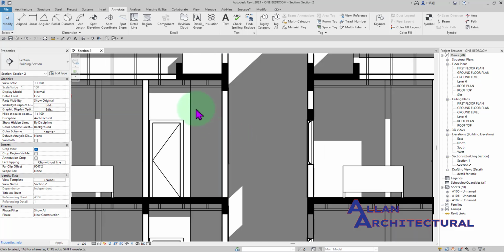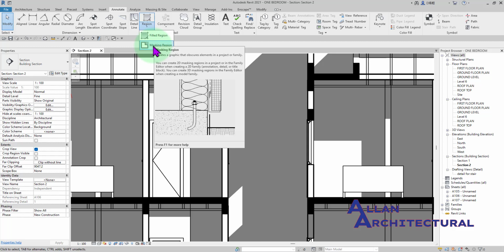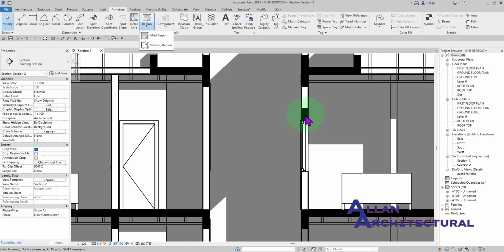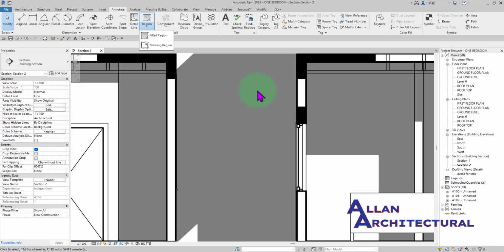So what you can do now with the filled region is, when you see the filled region icon in there, you can click on that, and we have this filled region and we have the masking region. With the masking region, I'm going to show you guys how you can actually do that. When you place the mouse pointer right on it, you notice we have just this view in there. The masking region is going to cover, let's say we have another filled region in there, and we can use it to cover and extend that view of maybe a hatch that we have in there.